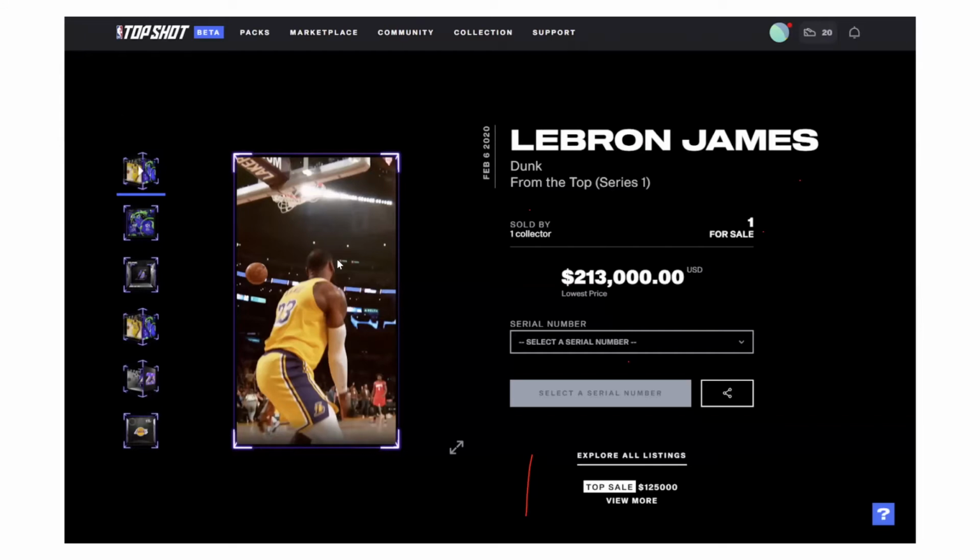So here is just a quick screenshot of what this Top Shot is, for example. As I said, these are collectibles, right? You can collect. I think probably everybody knows that from childhood, collecting maybe soccer cards or Pokemon cards or something. And now this is an exploration into this territory where you can save special moments of the NBA, right? So this is a video actually, and you are the one who owns this video of LeBron James making a dunk, and you can then sell it, and so this is something that really belongs to you.